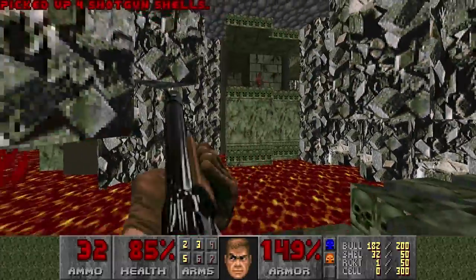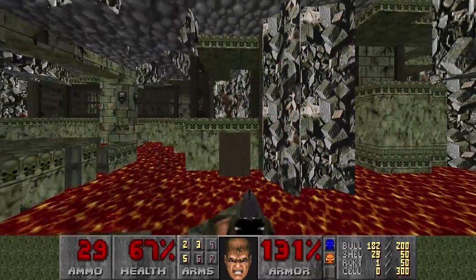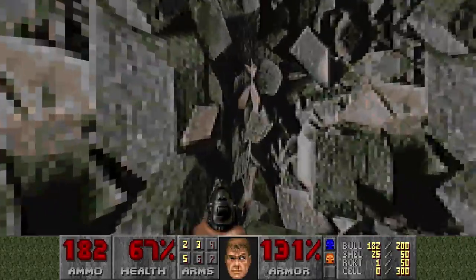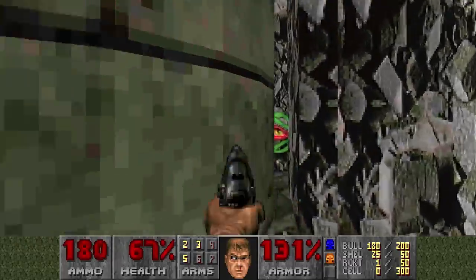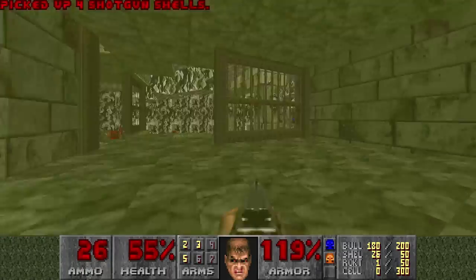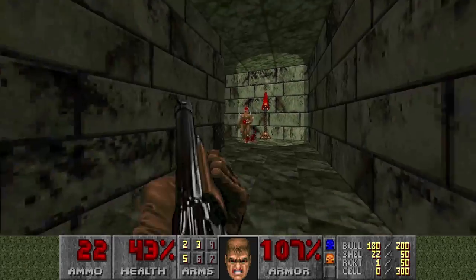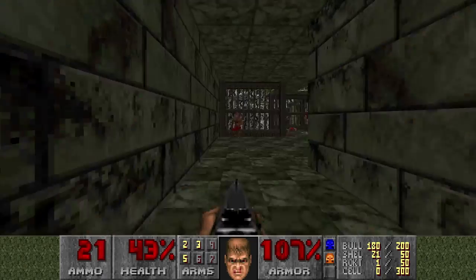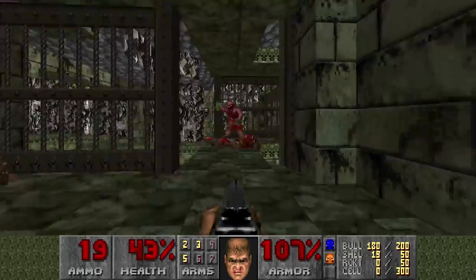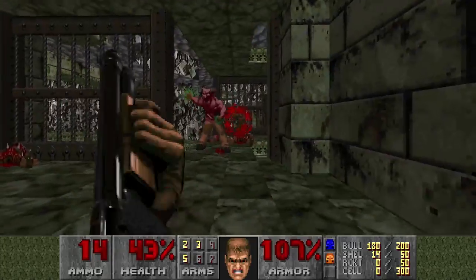Then I have to shoot an evil eye somewhere. Yeah, I have to shoot an evil eye to make a bridge up here. I think it's here somewhere. Oh yeah, there's a specter here. There's also a baron at the end of this little building. Time for some rockets. That's it. Maybe the imp will help me a bit.